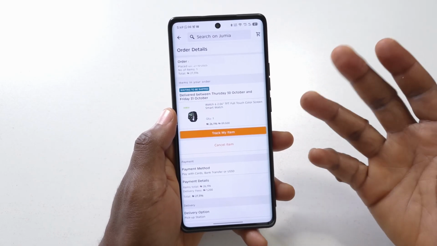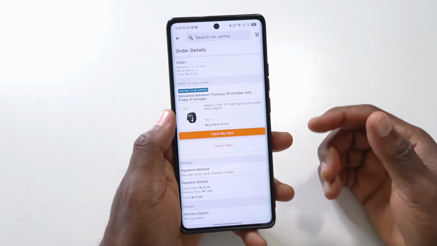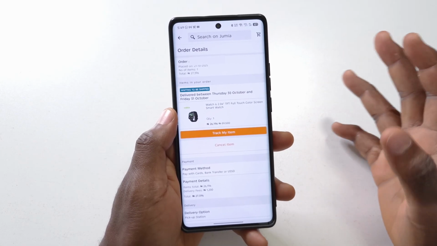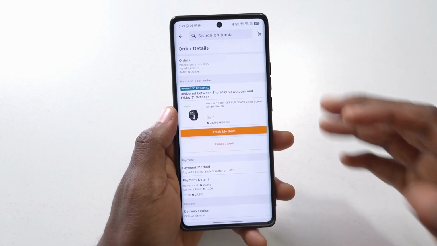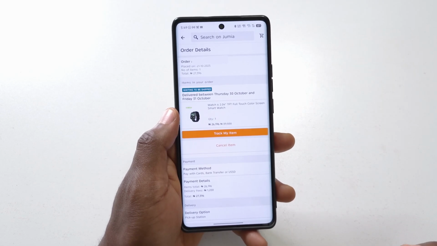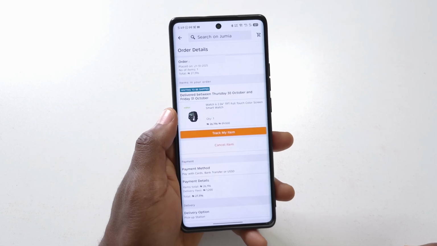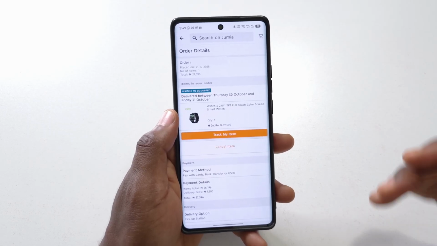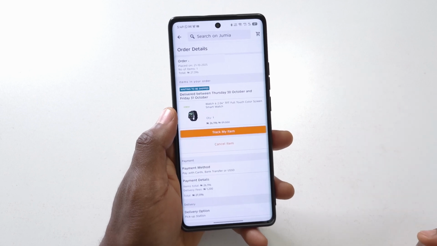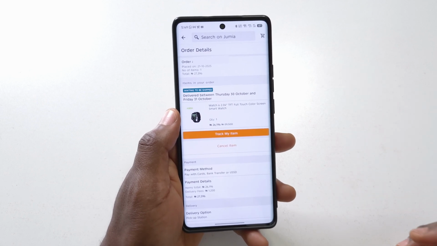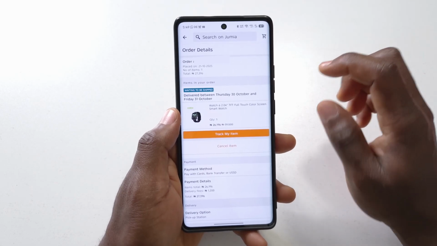It won't show me anything reasonable for now because the item has not even been shipped. So if I tap on it now, it's just going to say waiting to be shipped also. But after a few days, you can tap on it and you should see how far your item has gone and when it should arrive approximately. Sometimes it will take 2-3 days after your delivery date before you get the item. So that is basically how you order from Jumia.